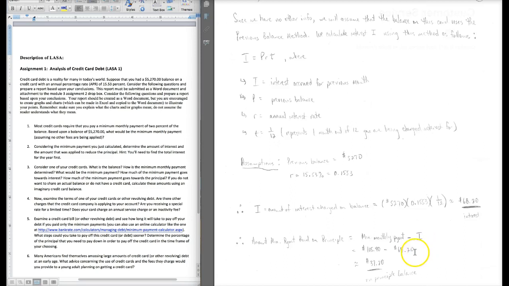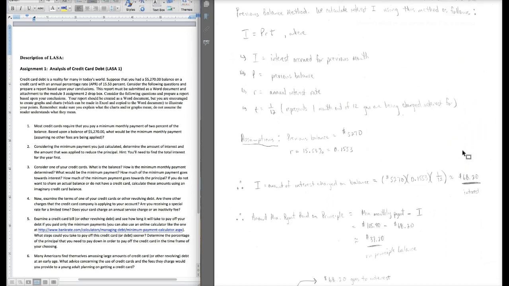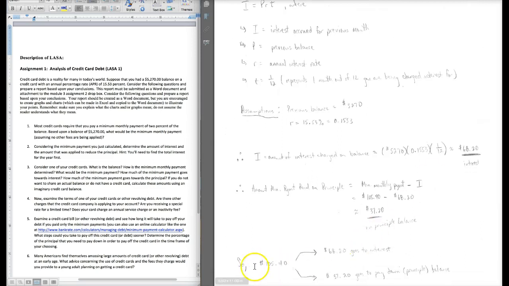So as you can see, because the credit card company is the one that's lending you money, they're getting the lion's share of your payment. And that's part of the reason why it takes so long if you just do minimum payments for your balance to be paid off, because they're taking so much of it up front. And so that's part of why we have this assignment, so that you can realize that. So if we see everything, out of the $105.40 payment, $68.20 goes to interest, $37.20 goes toward paying off the principal. Okay.